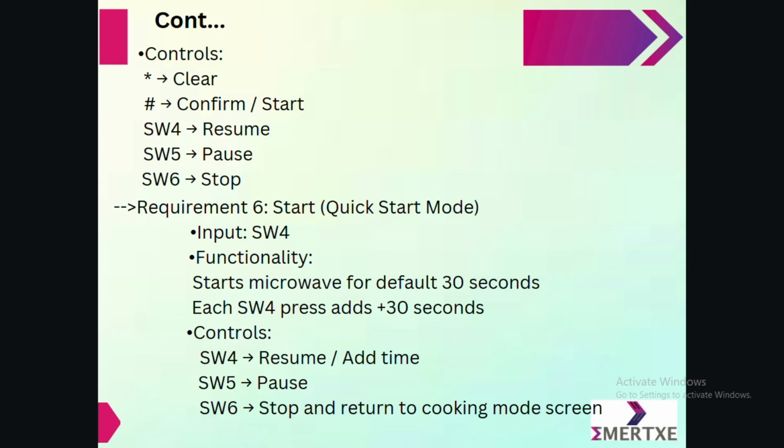And the last requirement was quick start. It is requirement 6. In this requirement, the input was switch 4, and the functionality starts the microwave for a default 30 seconds. Each switch 4 press adds 30 seconds. In this requirement 6, three switches are used for controlling the operations: switch 4 for resume or add time, switch 5 for pause and switch 6 for stop and return to the cooking mode screen.